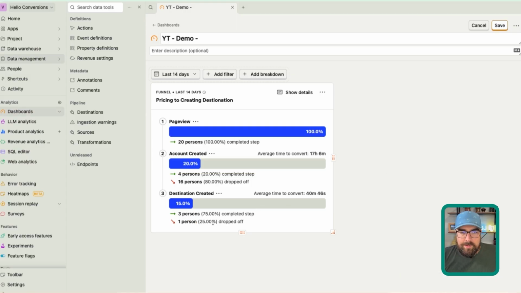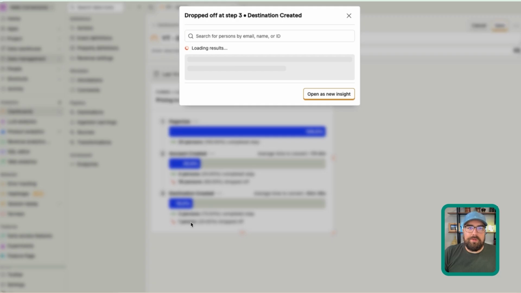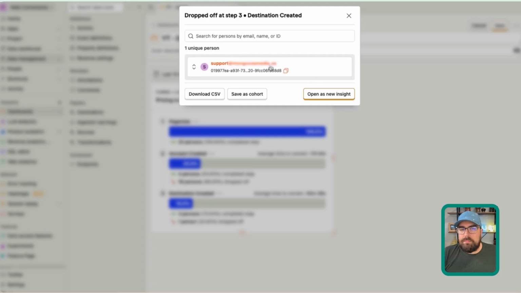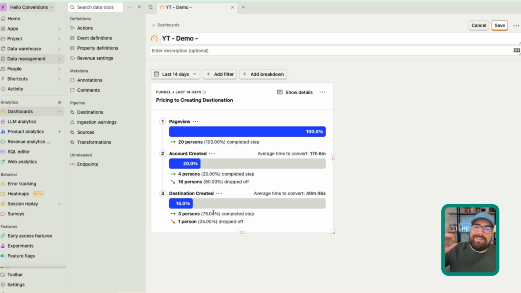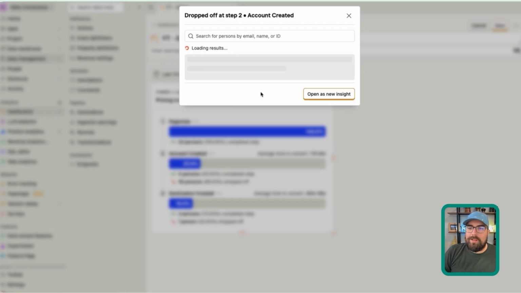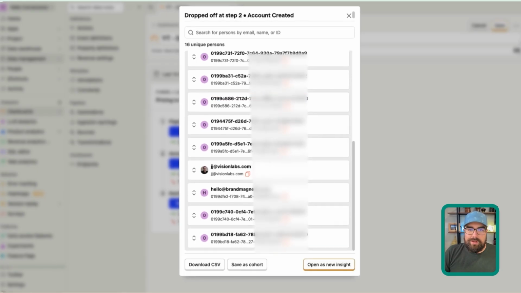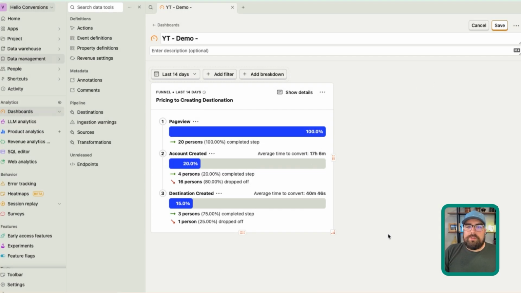The one thing I really like about PostHog is if you click on the one person who dropped off, it's blurred for you, but you can see that person who did drop off, and you can then create them as a cohort and send them to either email automations or your support team or your contact team, etc. So you can see all those people right there. And if you wanted to dive into, hey, these people then did these things, as long as they're in your app, you should have them with their identify call, and then you should have their actual email addresses there. So that's how I like to use that.